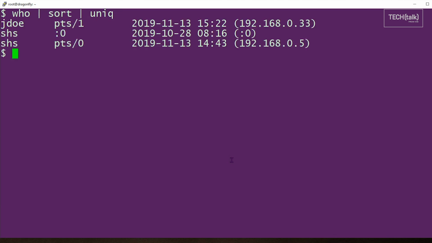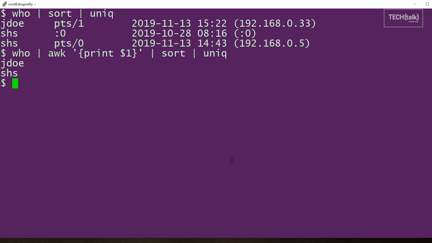Well, this command isn't really going to work very well. Uniq isn't adding any value here because every line that comes out of the who command is going to be different. So instead, let's do something very similar to that and just reduce the output by passing that to awk. So we're only going to look at the first column of data like this, and then pass that.